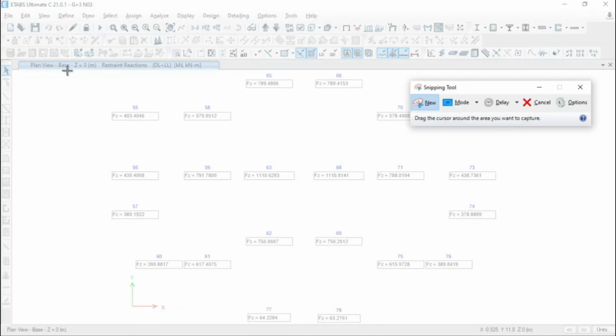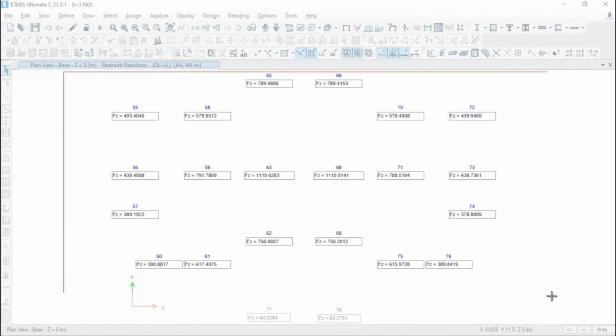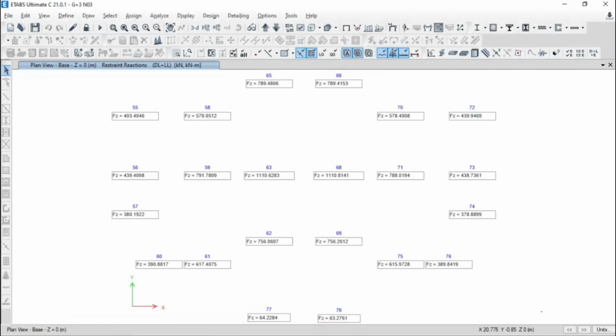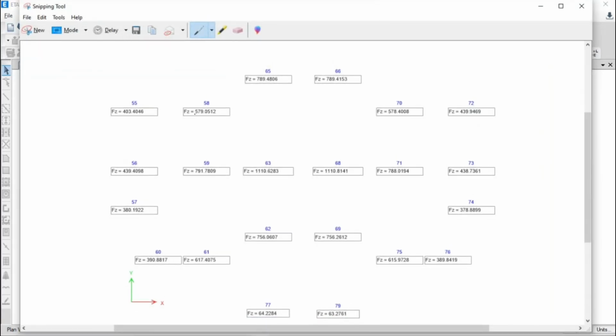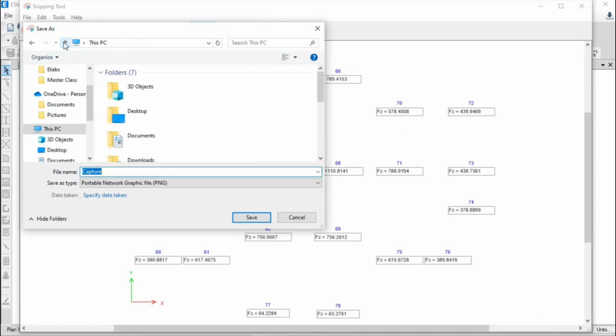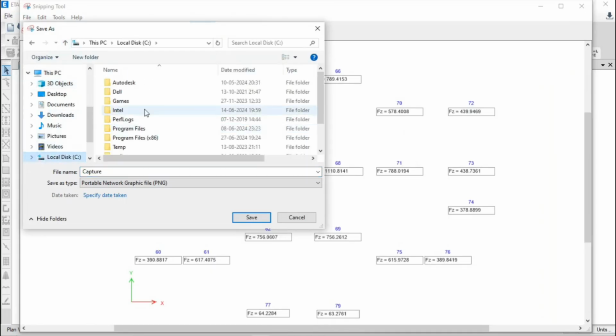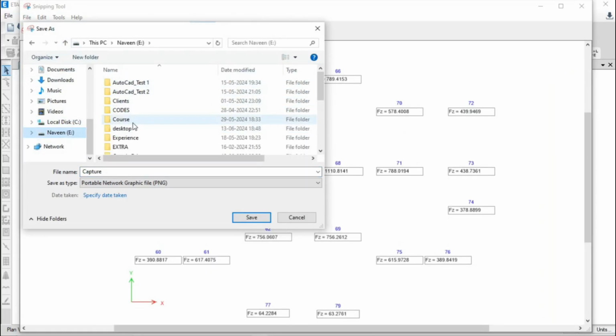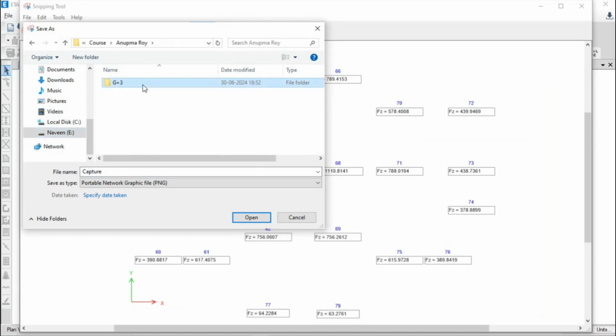Click on new and let's take the screenshot like this. Click save, save as. Let's make a new folder.